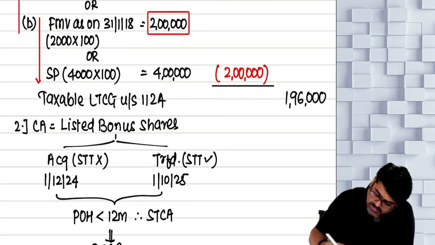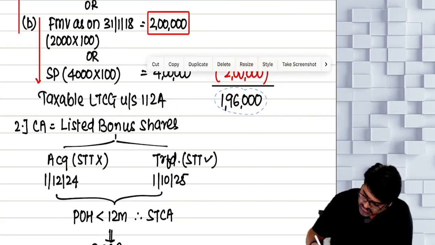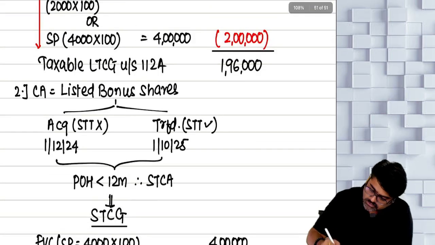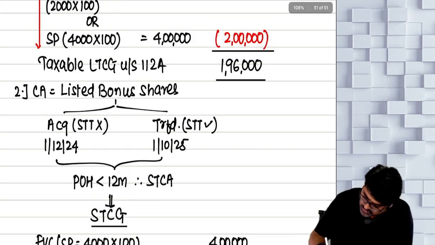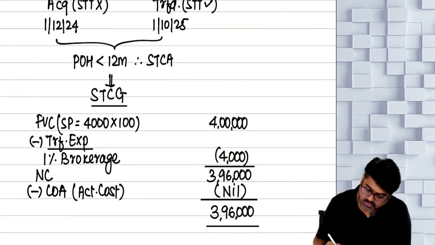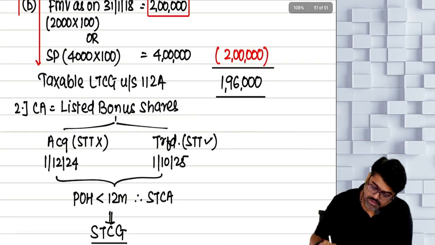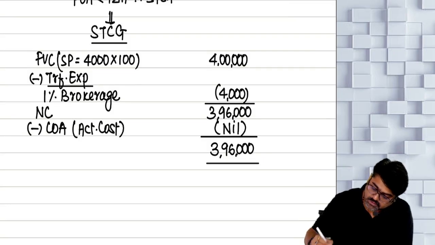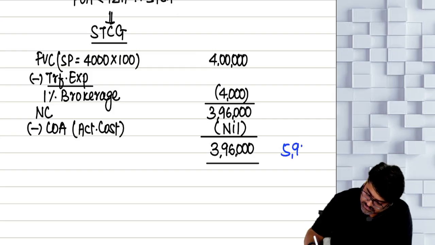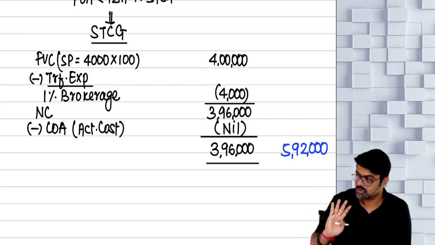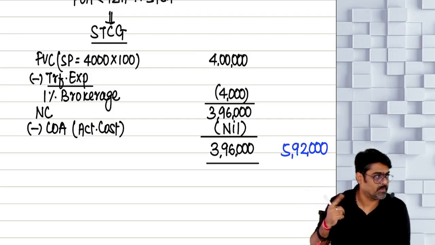This will be your taxable gain. 1,96,000 I'll write here and 3,96,000 I'll write here. Okay. So now tell me, this 1,96,000 is your long-term gain and this 3,96,000 is your short-term gain. Okay, no? So A plus B total 5 lakh. So income under the head capital gain is 5,92,000. But out of that 5,92,000, some gain is long term and some gain is short term. While calculating the tax liability, you are supposed to be careful about that.